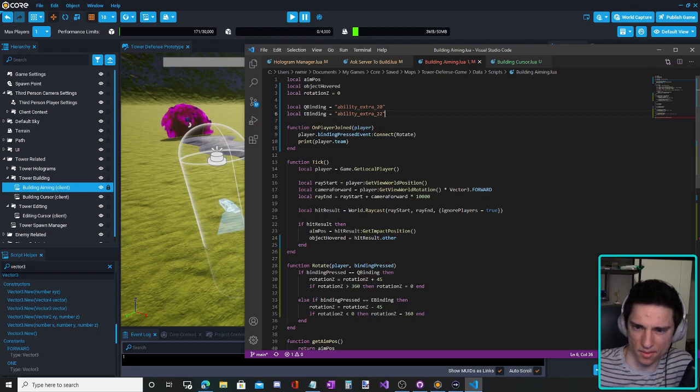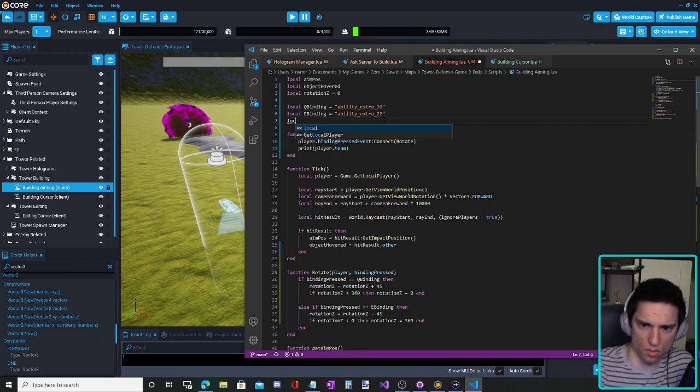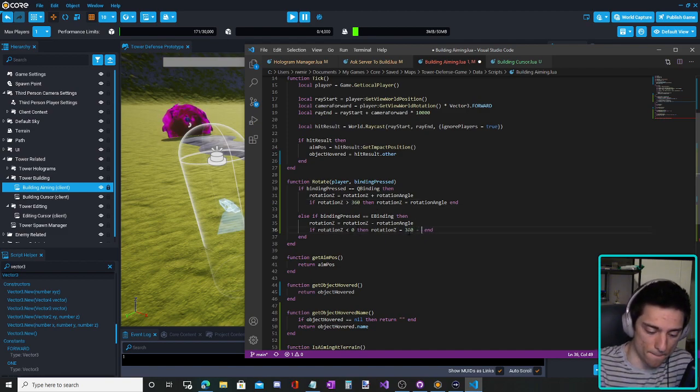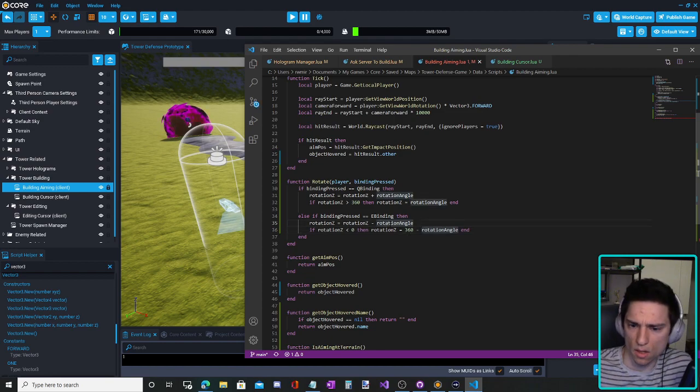Well, let's just target. It's fine. So local rotation angle equals, let's set it to 45. Now I add the rotation angle, I subtract the rotation angle, and here's what's important. If I end up greater than 360, I want it to equal the rotation angle, because it's 0 plus the rotation angle. And if it's less than 0, I want it to be 360 minus the rotation angle. Okay.